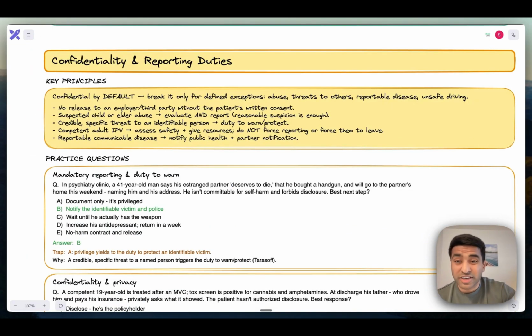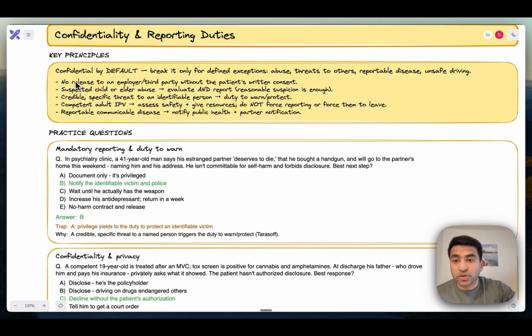All right, now we have confidentiality and reporting duties. So these tend to be a little easier, and so we'll fly through this pretty quickly. So confidentiality, you basically never break it unless it's for a couple of exceptions. You have abuse, you have threats to others, so others could get hurt. You have reportable diseases, and then unsafe driving, which is a potential threat to others or self.